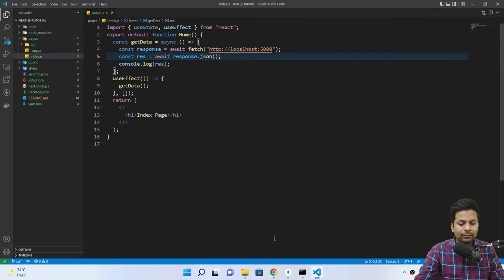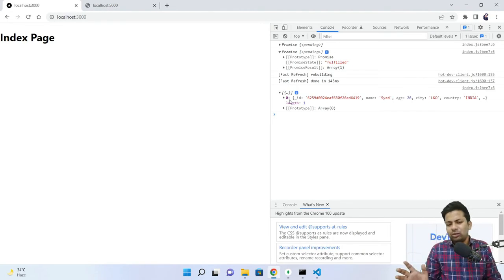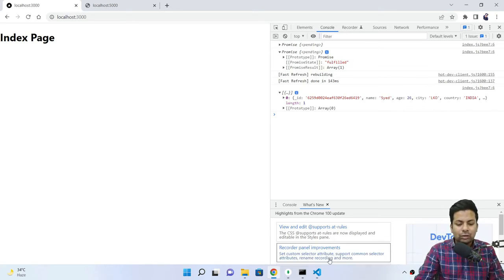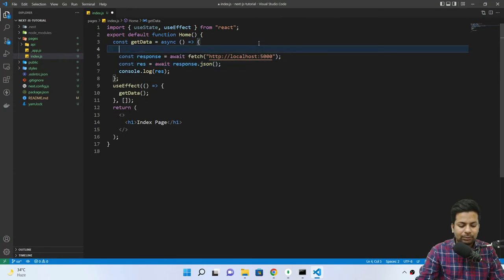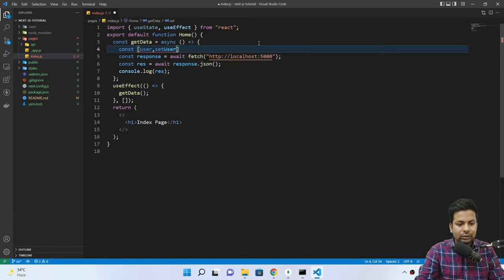Yeah, so you can use Axios also. So I'm getting the data like normal procedure, nothing hanky panky. Now what we do, we just put it into a state constant. I can say user, comma, setUser is equal to useState, and I will make it null. Okay, in the starting it will be null.